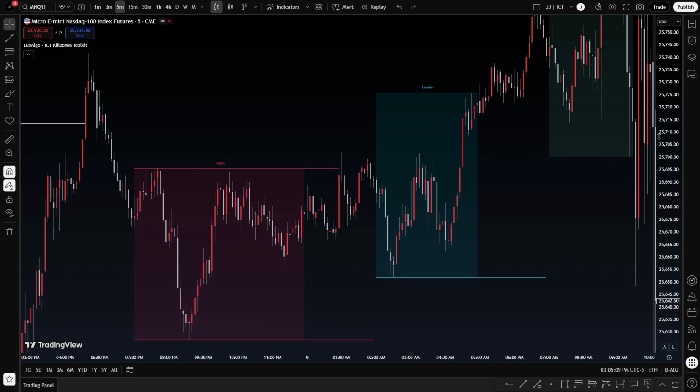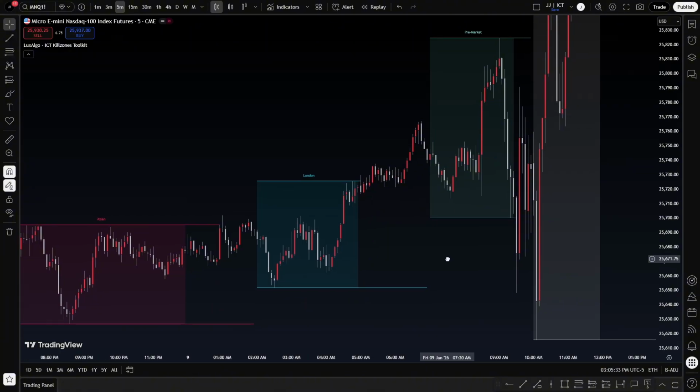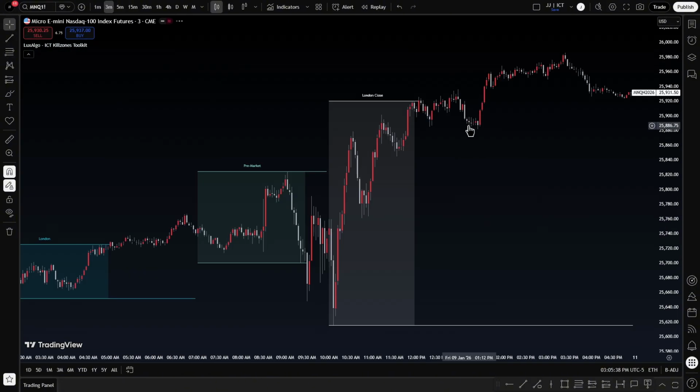What are macros supposed to do? Just a normal macro, because there are two other ones totally distinct from the regular 20-minute interval: the lunch hour and final hour macros, which have specific instructions that the algorithm is supposed to do, and sometimes won't do based off of current market conditions. But the normal 20-minute macro, from the last 10 minutes of the hour to the first 10 minutes of the next hour, is supposed to do two things: rebalance imbalances or seek liquidity. That's all it's supposed to do.